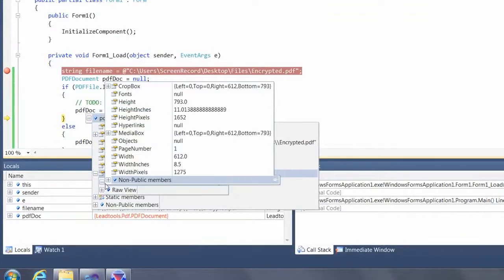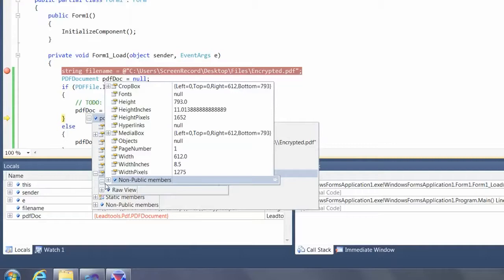Each PDF document page contains two rectangular areas, the media box and the crop box. The PDF document page class will load and store these values in its media box and crop box properties. The PDF document page class contains the width and height of the page in PDF units, which is read from the PDF file directly using the PDF crop box. PDF units are in 1/72 of an inch. The size of each page in PDF units will be automatically set in the width and height properties. The size of each page in inches will be set in the width inches and height inches properties. Both of these values will be fixed values.